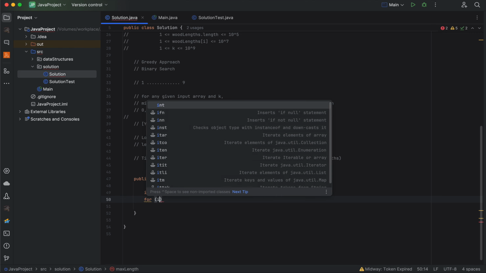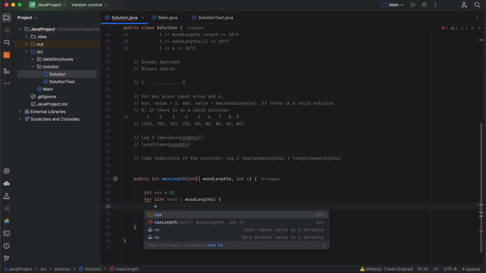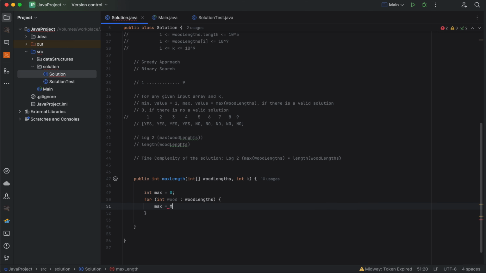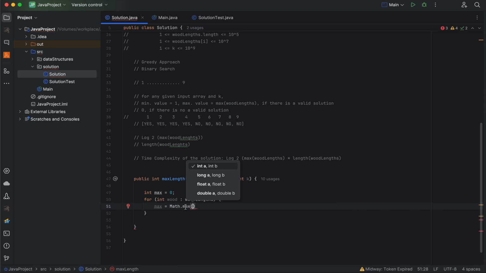For each integer wood in the wood length, we can say maximum is equal to Math.max. Max is a helper function from the Math class. It's part of standard Java.